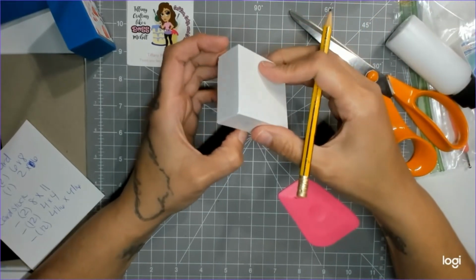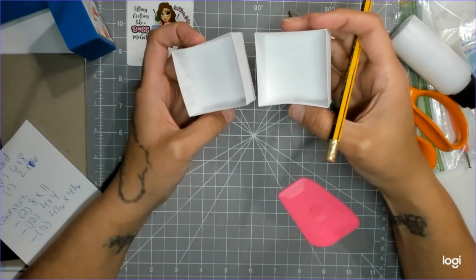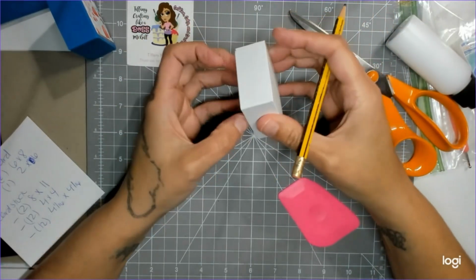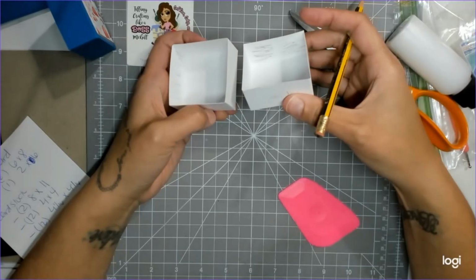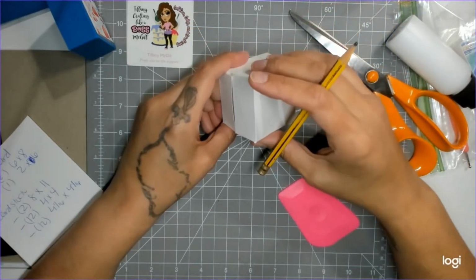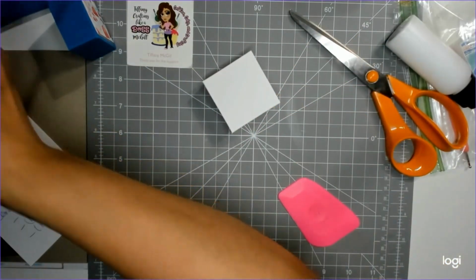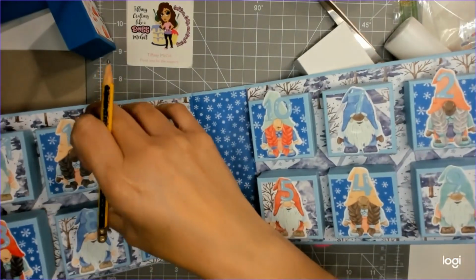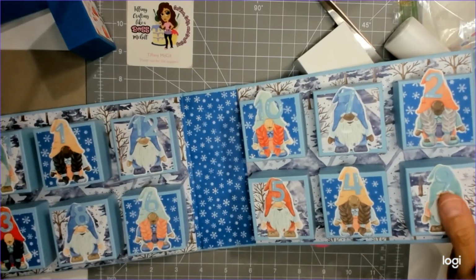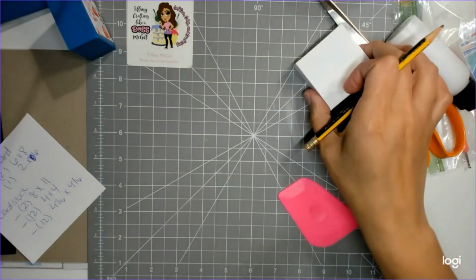I think it gives the box a little bit more strength when you do it that way. If you forget, it's not a big deal. I think it's just me being me. I don't know if this is really a thing, but in my heart it feels like it's correct that if you have the tabs on opposite sides, it gives your boxes more stability. Now, if I accidentally glued them the other way, I didn't care. I mean, it's not a huge deal, okay? But it's just a nicety. Okay? So that's that.